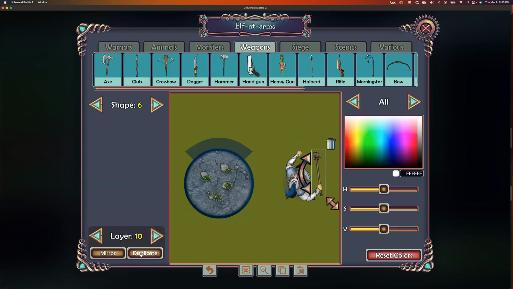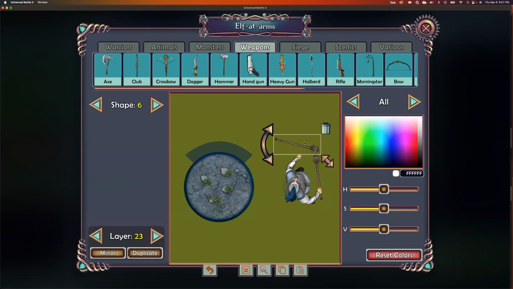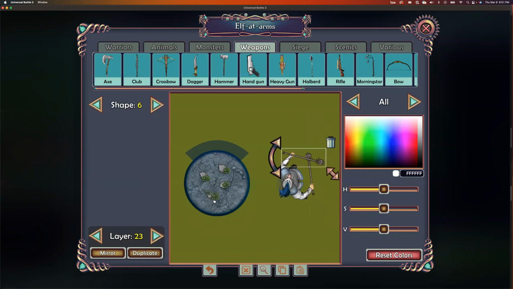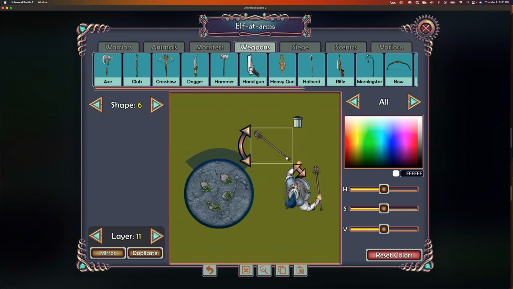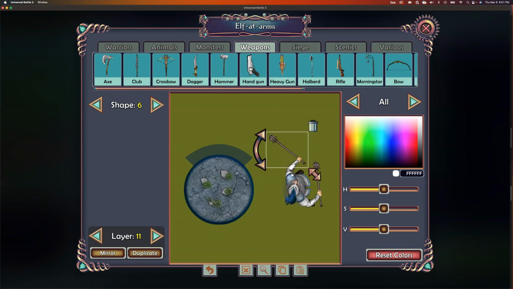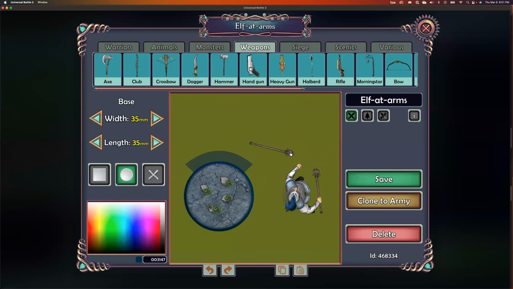And we're going to duplicate this and also mirror it. So that's in his other hand. We'll put this here. Something like that. I thought, doesn't the Elf at Arms figure actually have one of them, which I don't know if it makes any sense, but I think he has one of them where he's like doing this. Which I don't think makes sense. I've never understood why you'd want to hold the mace not that way. So I'm not going to do that. I think that's a little silly.